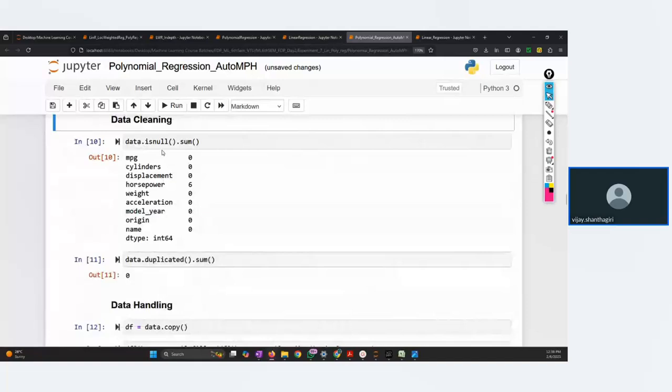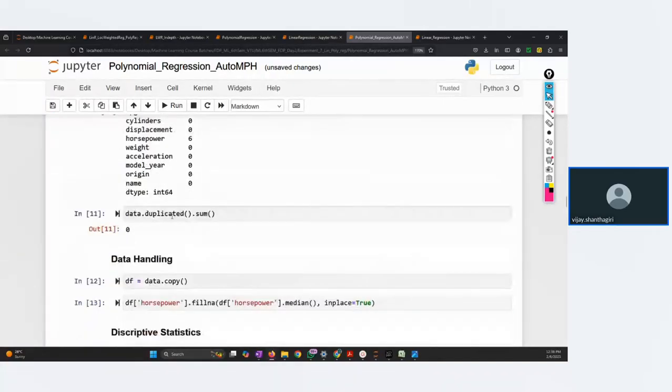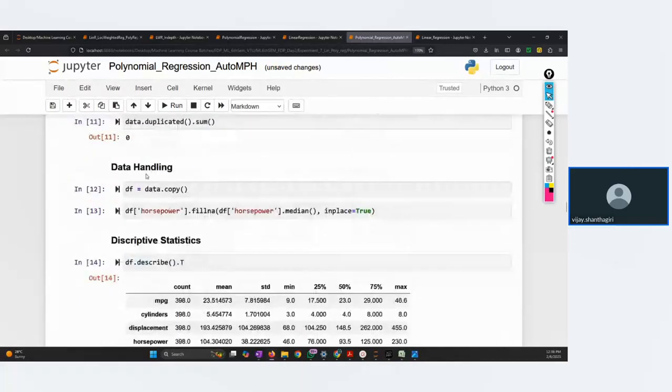Anyway, you clean the data and check if there is any null. There is no null. Any duplication? No duplication. For data handling, df = data.copy(), you copy the entire data to df because we don't want to type data every time. So df.horsepower.fillna.